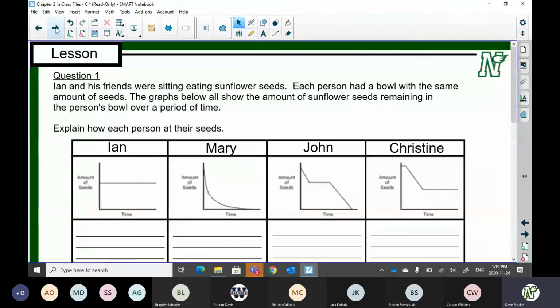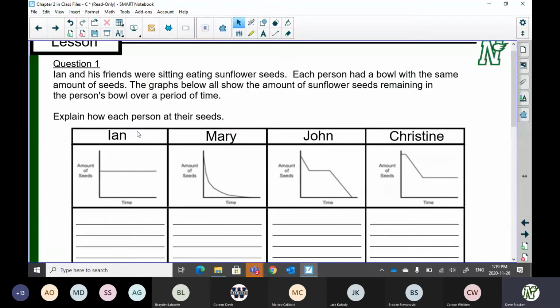Not every distance time graph has to be about a CBR. So let's just take a look at these questions here. I'm going to do this question with you, and then I'm going to turn you loose on some questions. But let's look at question 1, the next page in your package of material. We don't always have to have distance time graphs with the CBR.